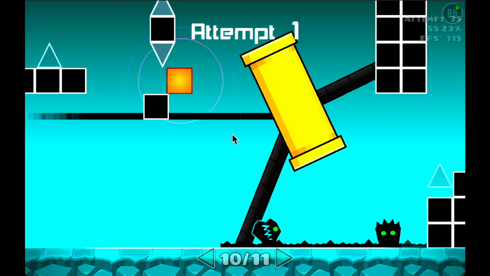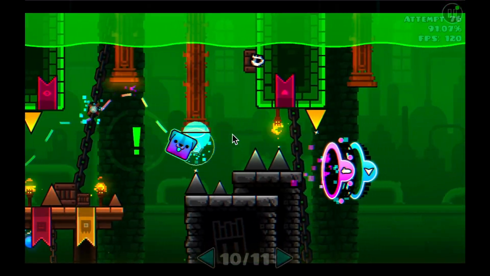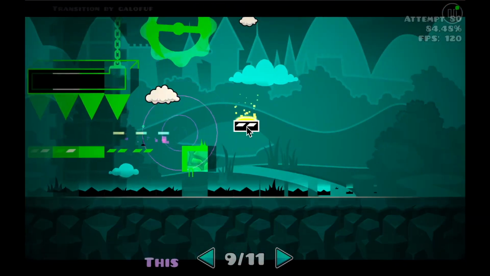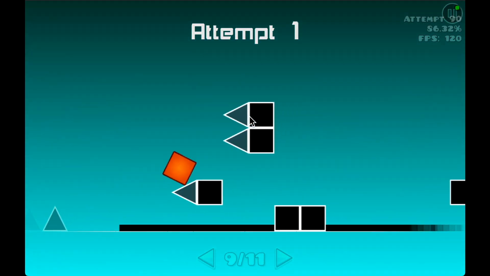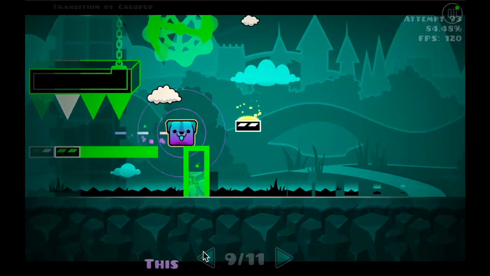Let's try the 2.2 part? I could probably do the entire 2.2 part, to be honest. There we go, I just did the whole 2.2 part. It's only like 3%, but that's still pretty cool. Oh, and then let's do the impossible game part 2. I could probably do this part too. Yeah, okay, well, I almost did it, but that's good enough for me.